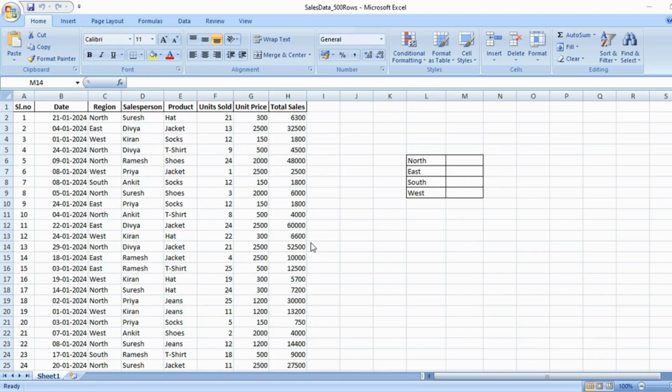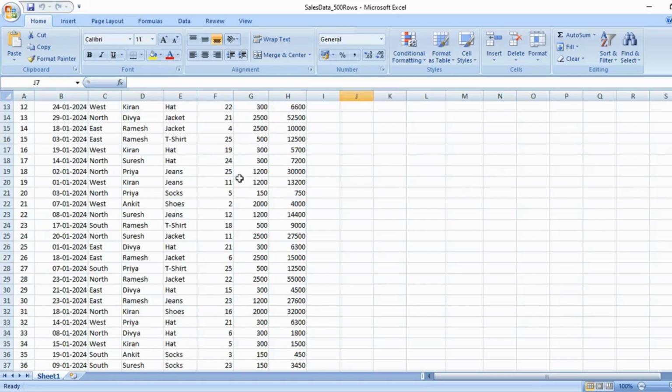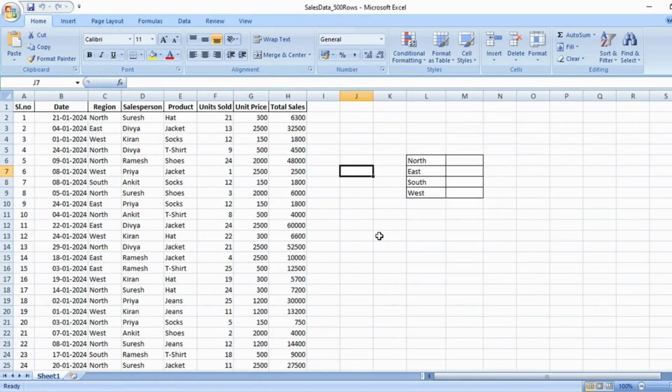Let's start. First, if I go into the sheet, this is the sheet over here. What you are seeing is basically a data set taken from ChatGPT. In the real field, the data set will be much more complex, but it will be similar to this. You may get much larger rows and columns. I have 500 rows over here. You may get around 1,000 or 10,000, whatever it may be. That's up to you.